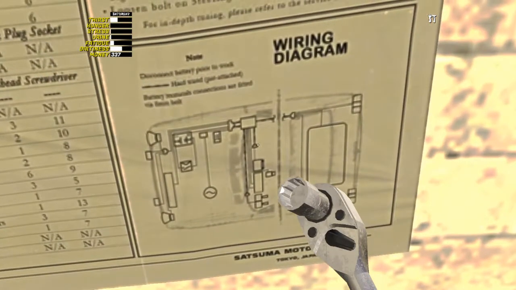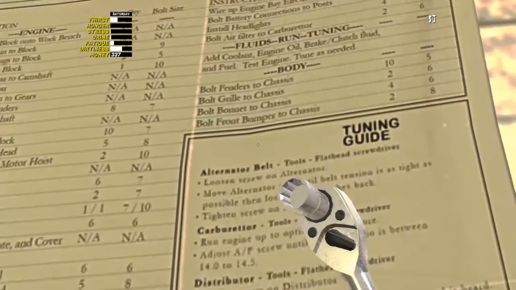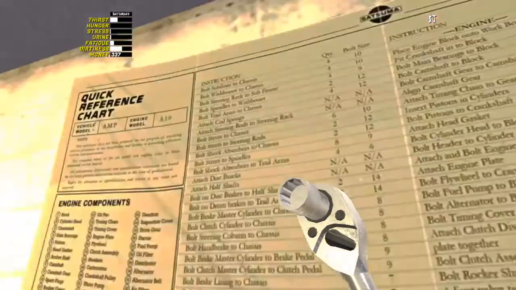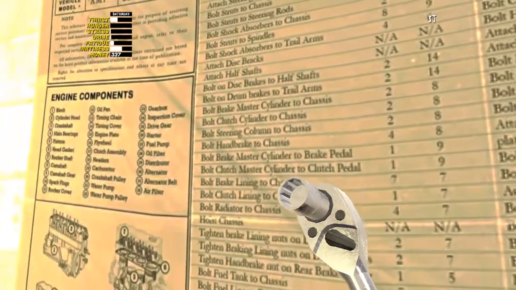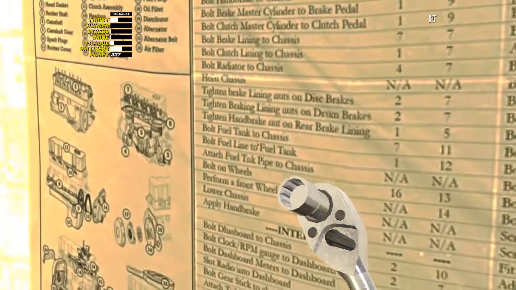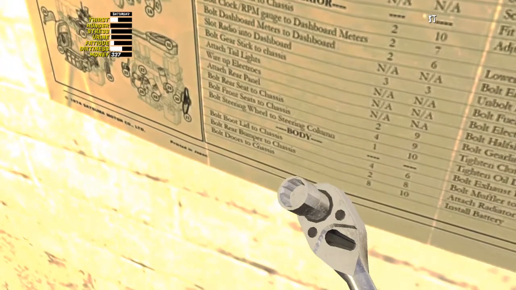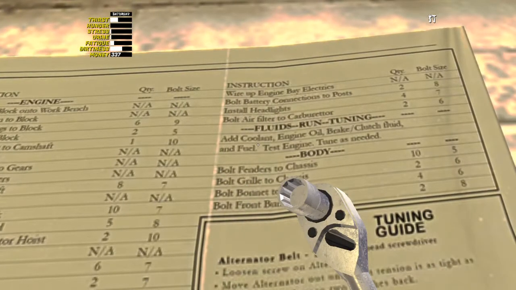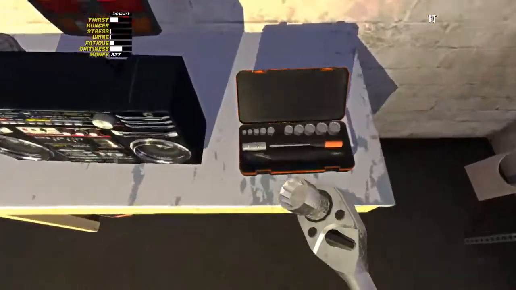Oh, there's a wiring diagram. Is it helpful in any way? Honestly, yeah, it is a bit. But first, where are the lights, bro? Are they on exterior? What's up, friend? Where are they? Radiator, hoist, chassis, fuel pipe, lower chassis, handbrake, interior, body, boot lid, rear bumper, doors, no. Instruction, engine bay, bolt battery, connection to posts. Install headlights, 4 7mm. We did it.